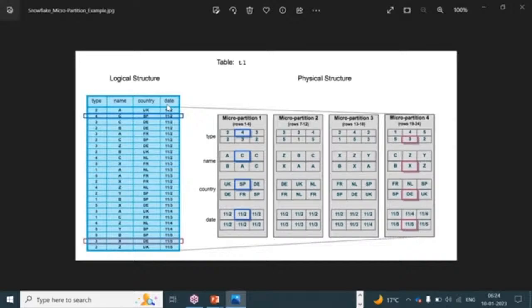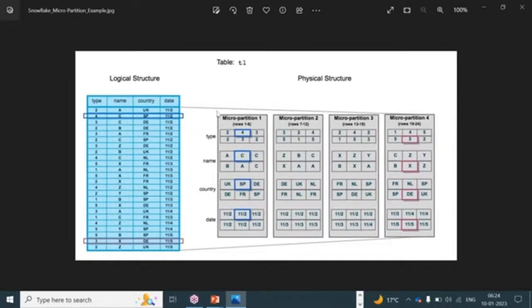So instead of searching all n number of micro partitions, directly it will go into micro partition number 3 and micro partition number 4. So it will save the effort of searching the remaining 2 micro partitions. It will go directly to micro partitions 3 and 4, and bring the data for you.